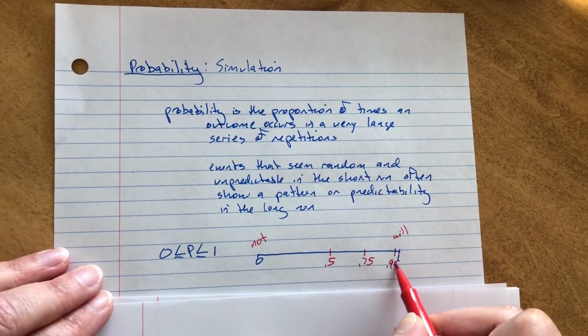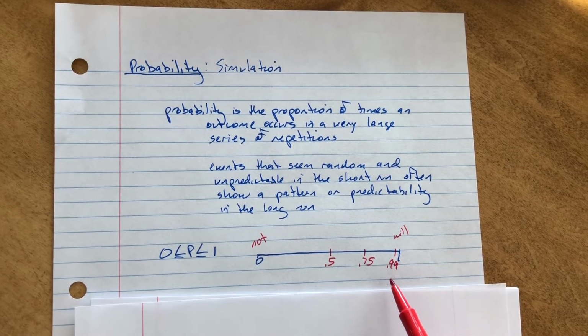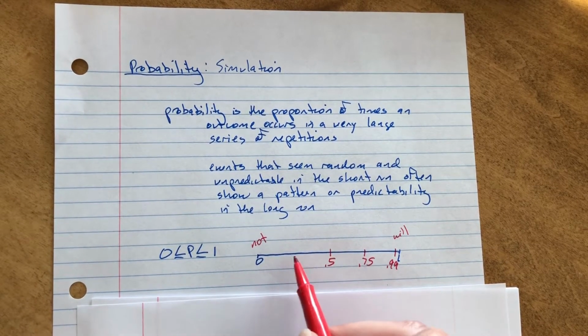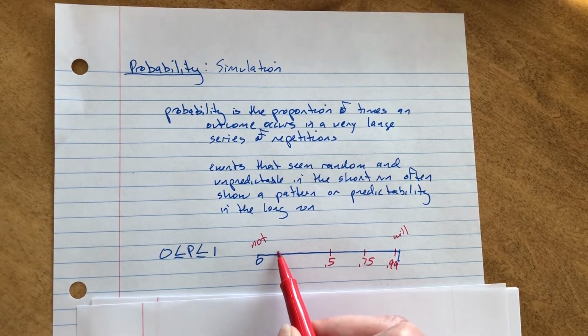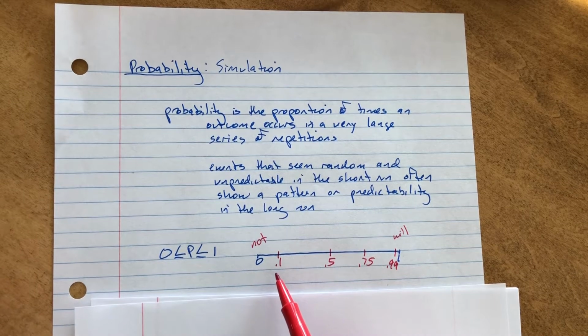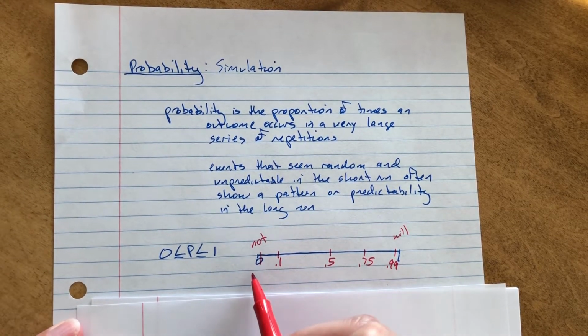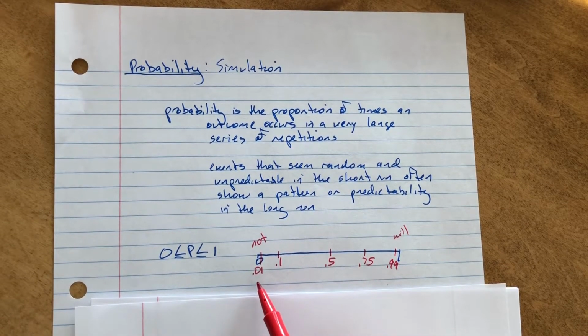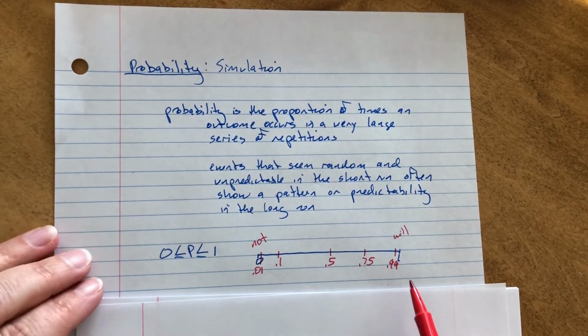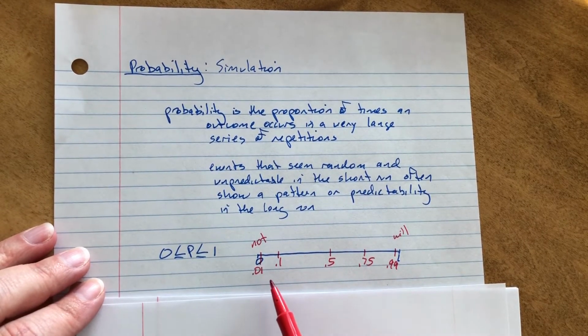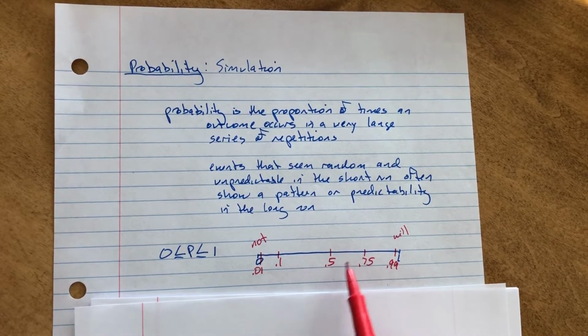Probability of 0.99, that's pretty much going to occur. If the event doesn't occur, I will be extremely surprised. We can go on the other end. If we have a probability of, say, 0.1, a 10% chance something's going to occur, it's probably not going to occur. I would be a little surprised if it occurred, but not knock my socks off surprised. Now, say there was a probability of 0.01 that an event would occur. It's not going to occur. If it does happen, I would be extremely surprised. So we have these numbers on the extreme ends that if the opposite happens, I am very, very surprised. Everywhere in between, I'd be a little surprised, sometimes more than others, but not really.